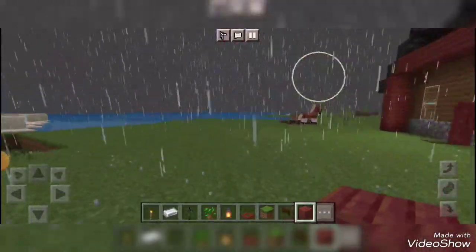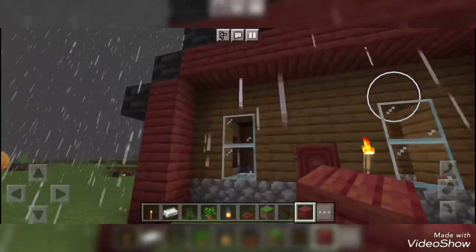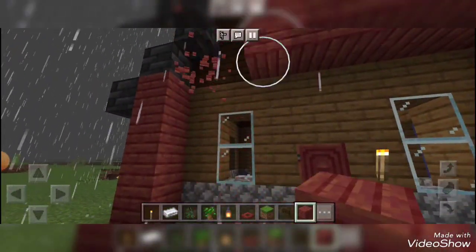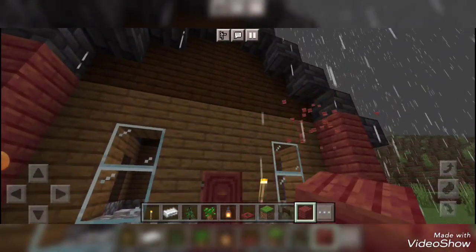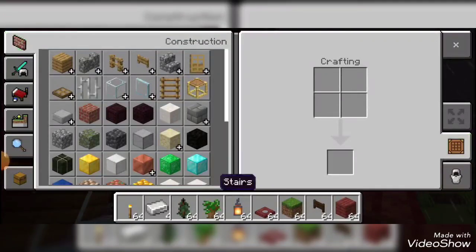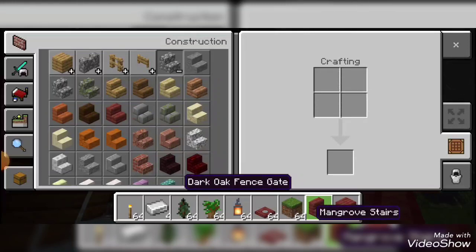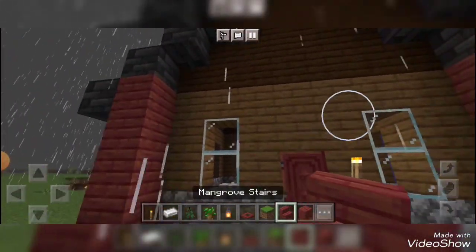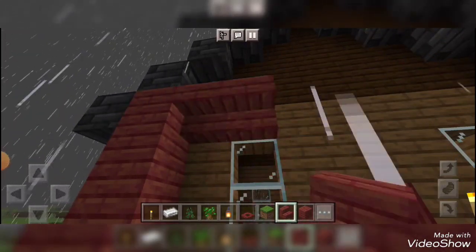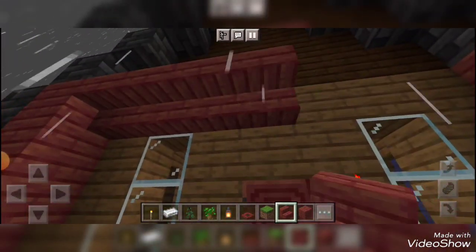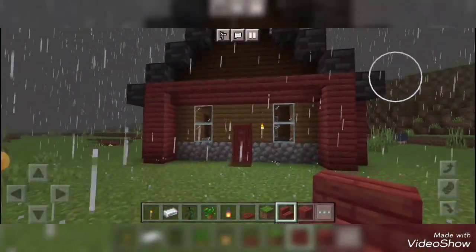It's up to you if you want to continue the planks all the way around. Sometimes people might even change the distance here. I'm going to show you another thing we could do. If I remove those, go back into our inventory and select stairs and scroll through, you'll see mangrove stairs. If you select that, simply select where you want to start. So I will start here and go right along the line, and boom, that's even better, doesn't it?